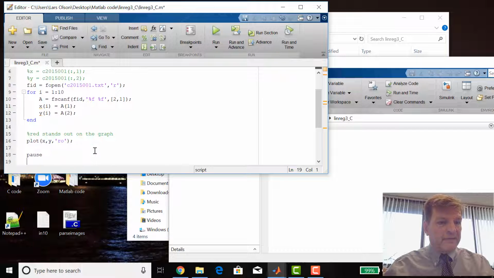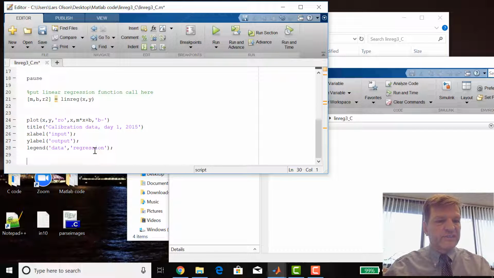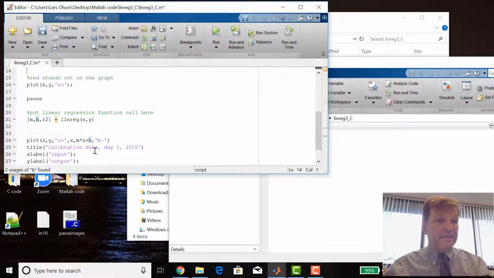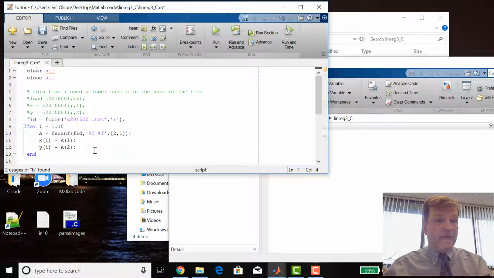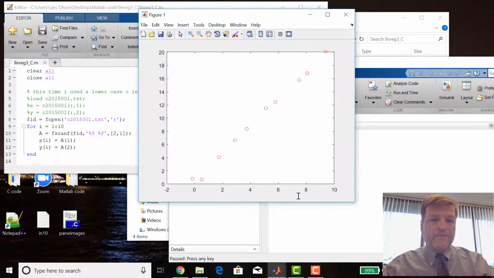Right? So then we plot there, and then we do linreg, and everything else stays the same. I'm going to leave this function in MATLAB format, and I'm just going to change linreg to a C-like form of linreg. Okay? So first I'm going to save that, Control S. By the way, let's just run it just to make sure. linreg3_C. Yeah, shows up.